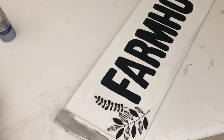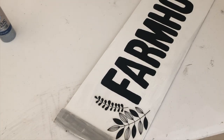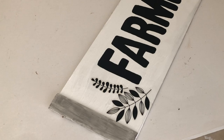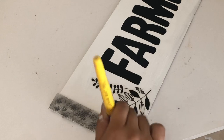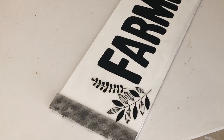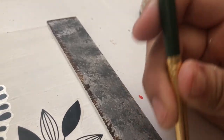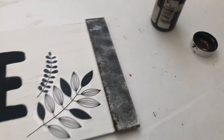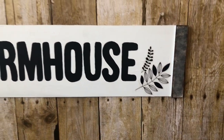Here is where I'm changing the color of the sticks using silver acrylic paint I got from Dollar General — I'm going to try to make them look galvanized. Once that is dry I'm going to go over it with Waverly chalk paint in Elephant, then in Steel, and then add some antique wax around the edges. And that is it for this large farmhouse wall decor — I think it turned out beautiful.